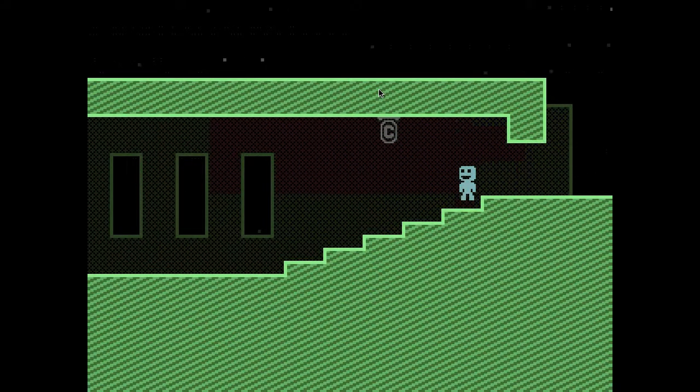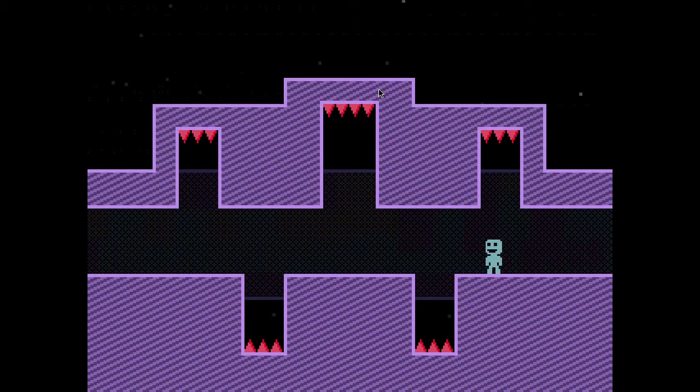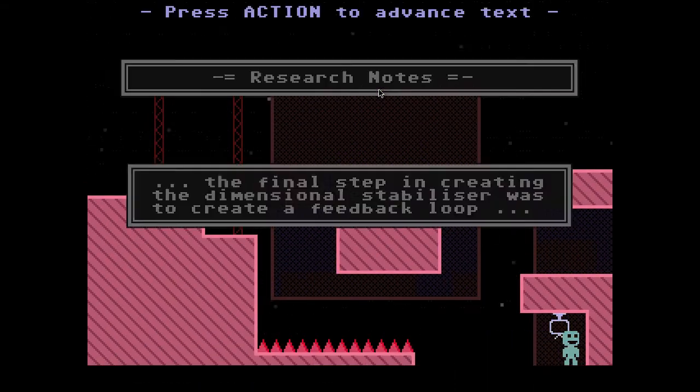That's awkward. How the hell are we supposed to get to all this, then? Oh, hey, it looks like this is that hallway that we saw before, and there's another terminal here.